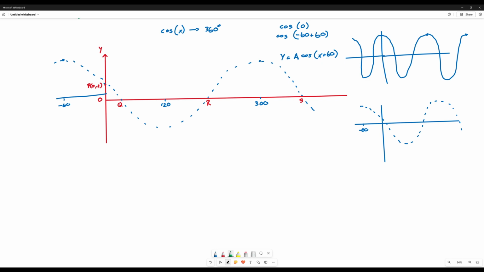Deal with it. The y is 2, the x is 0. So up here the y is 2, a is a, cos is cos, the x is 0 as I said, and the 60 is 60. So you end up with 2 is equal to a times cos of 60, which is 2 is equal to a times a half. And instead of multiplying by a half here, you can divide by a half on this side. 2 divided by a half is equal to a. That means 4 is equal to a. So that is true. It's just not how I would have imagined it.